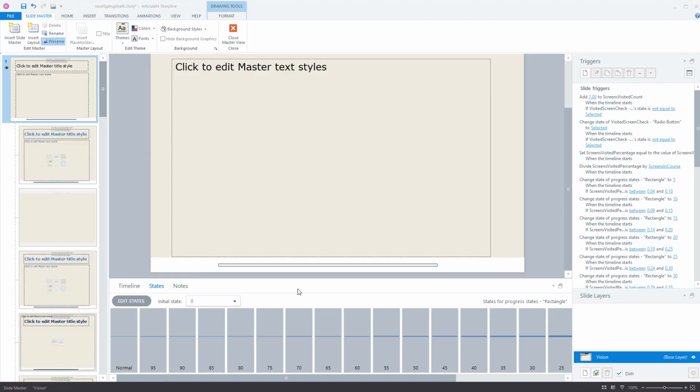And I have placed 2 shapes on top of each other. That way the user gets the idea that the bottom bar is filling up, so you can see here. I also want the progress bar to work automatically in the course, so you must be able to easily add or remove slides without having to adjust the progress bar on each slide. Therefore the progress bar will appear on the master slide of the course, and you can do this through View, Slide Master, and I place it on the master slides on top.